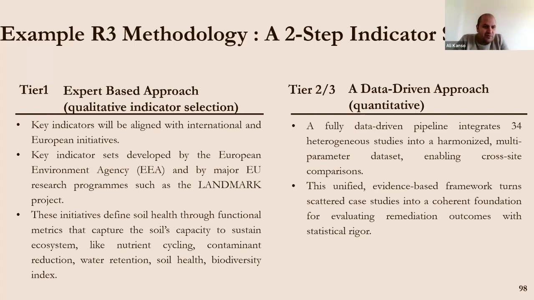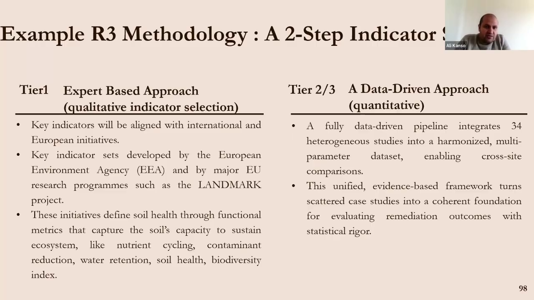So good morning, everyone. As Hans-Peter mentioned, here I will present the work ongoing to identify key indicators for site remediation. We are based on two approaches. The first one is the tier one approach, an expert-based approach, a qualitative indicator selection. In this approach, we are based mainly on international and European projects, ongoing or completed, like a report published by EEA and some EU projects like Landmark.